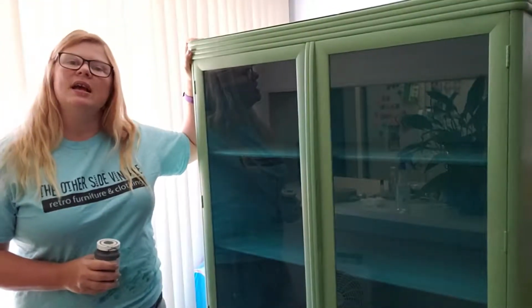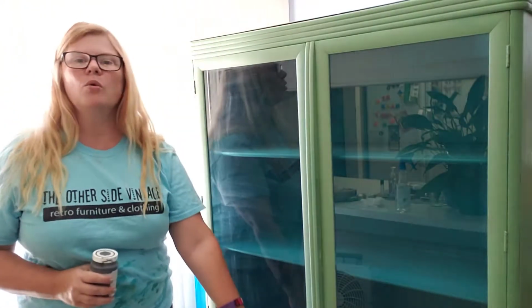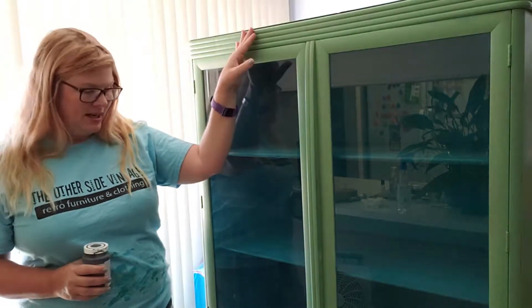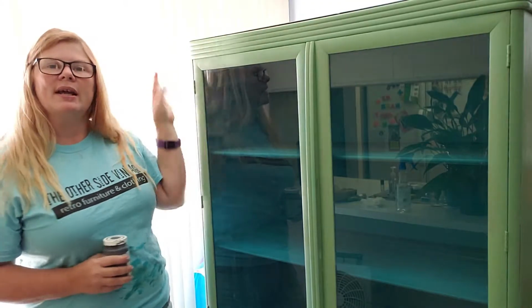And now what I'm going to do, which is a little bit different, is I decided, see this detail right here? Sorry, the camera needs to focus. There's detail on this display cabinet hutch, and the detail are in these little grooves. It's also lower, I can't move the camera right now, but it's this same detail about midway down and at the bottom of this display china cabinet.